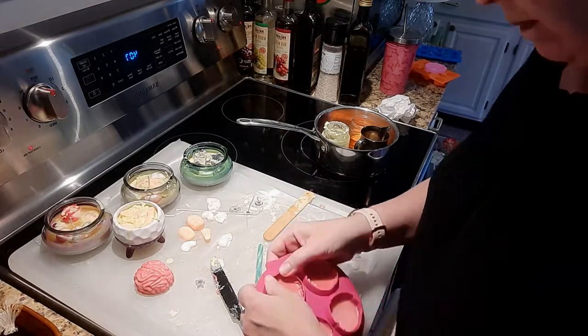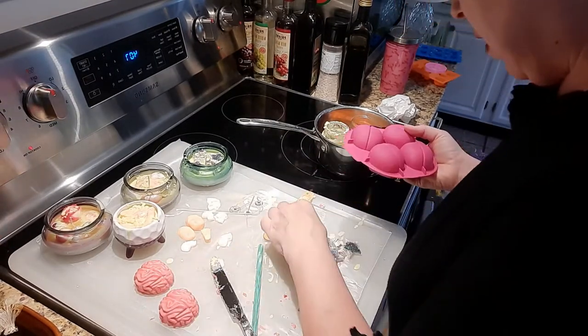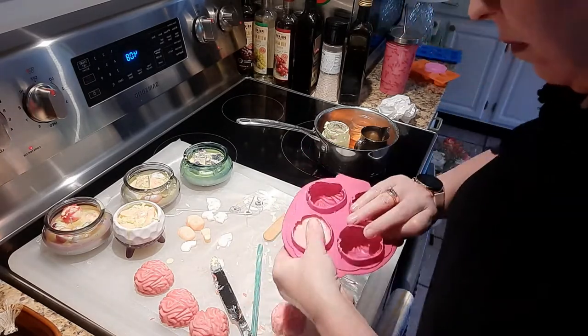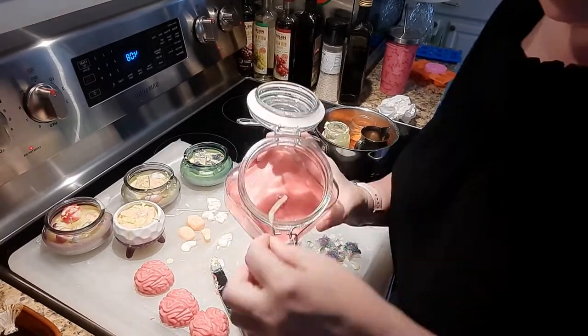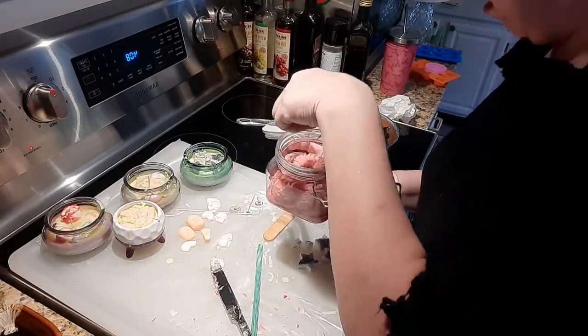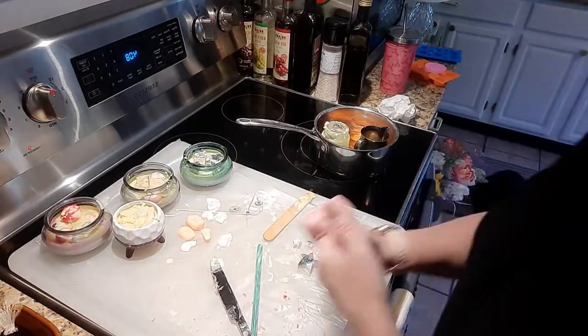Popping out some more brains. Those are super cool. Look at that. I love those. You could make a stack of brains too, if you just took a skewer and poked a hole right through those. Here we go. See, I put those brains inside of that jar. I'll show you what it looks like when I'm further along in the video.